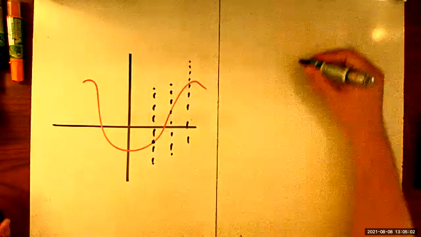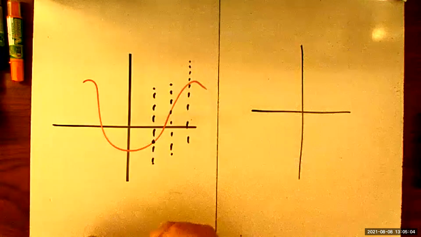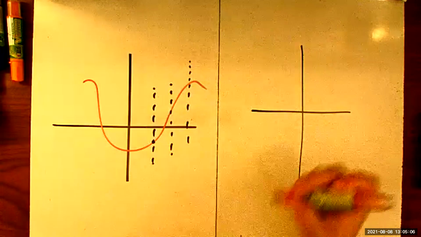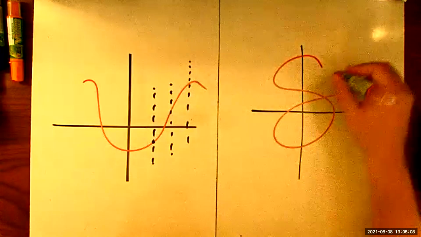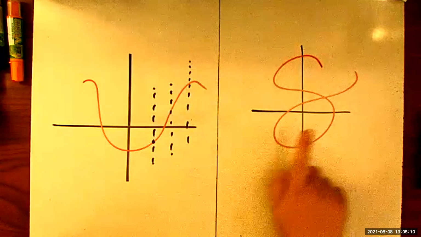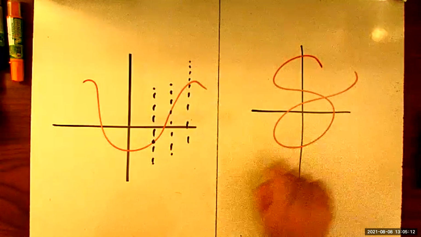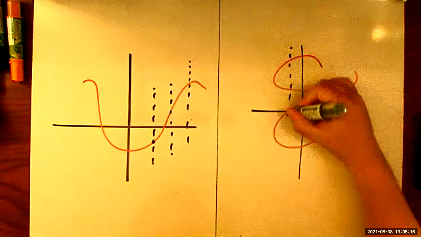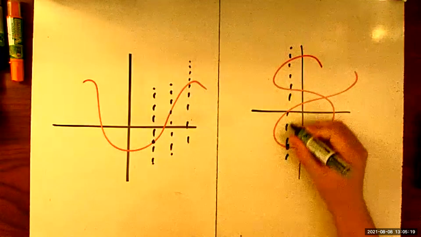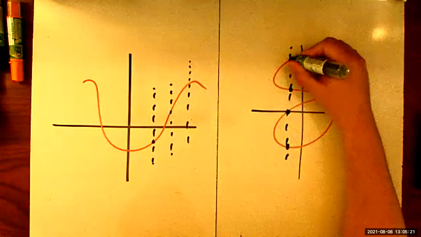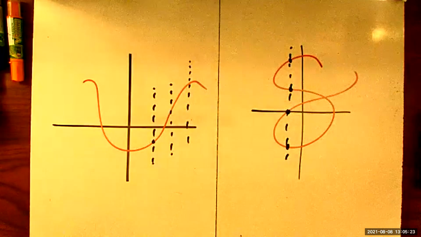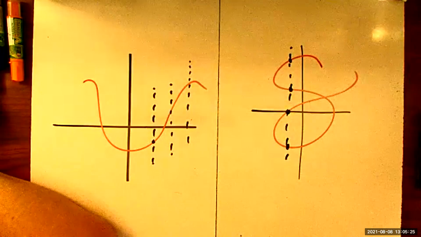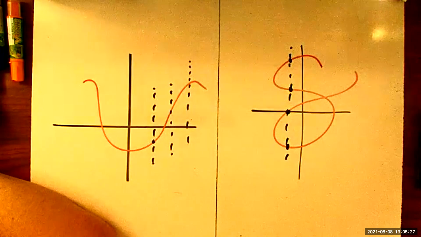If we had something which was a little bit more abstract, something like this, well, this graph is a relation, but it is very much not a function because we can draw a vertical line, and this vertical line would go through 4 different points. As soon as you're going through more than one point, it is no longer considered a function. Still a relation, but not a function.